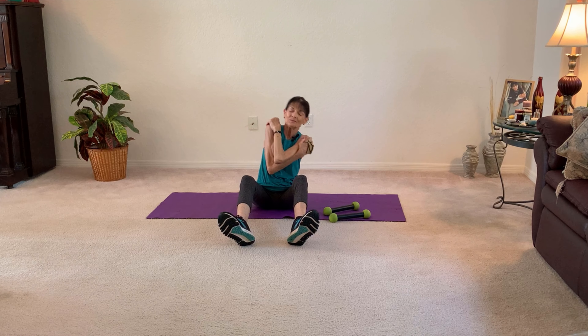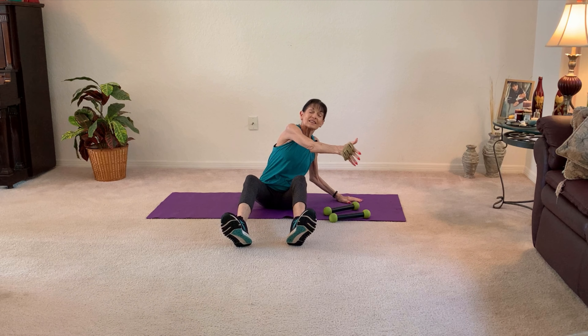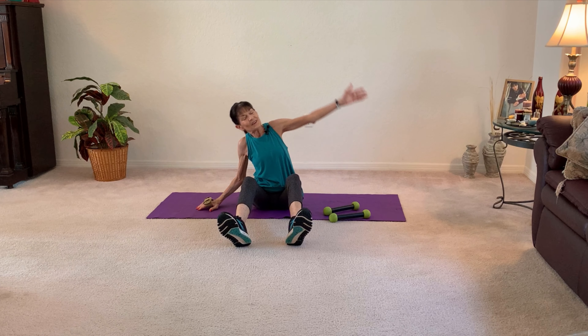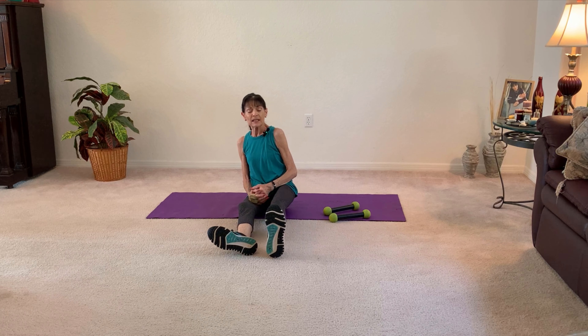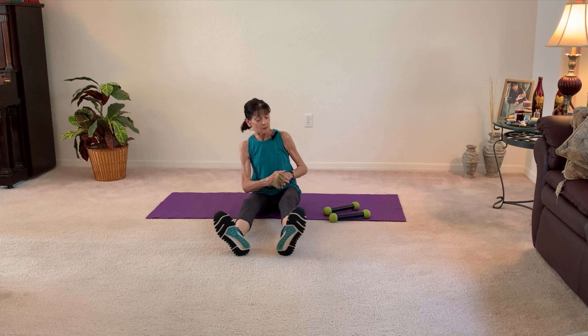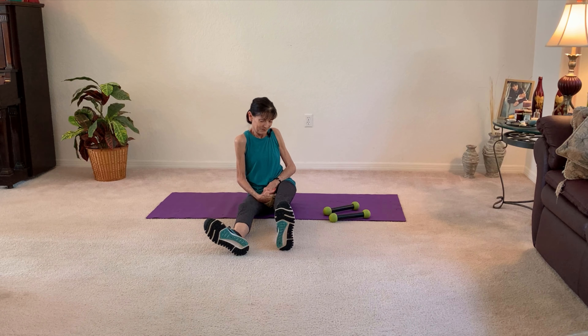Go the other way. Just do some reaches across, warming up the deltoids, and then over the top. Just stretch those toes forward and then pull them back — saying hello to the calves, the hamstrings, and the shins. Point them forward and pull them back. Just do a little hip walk forward to warm up the hips, and take it back. Do that once more and take it back.